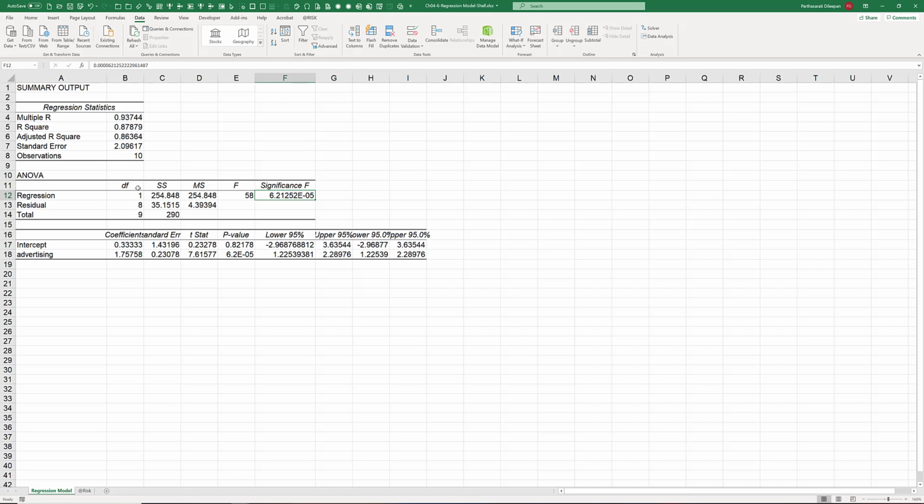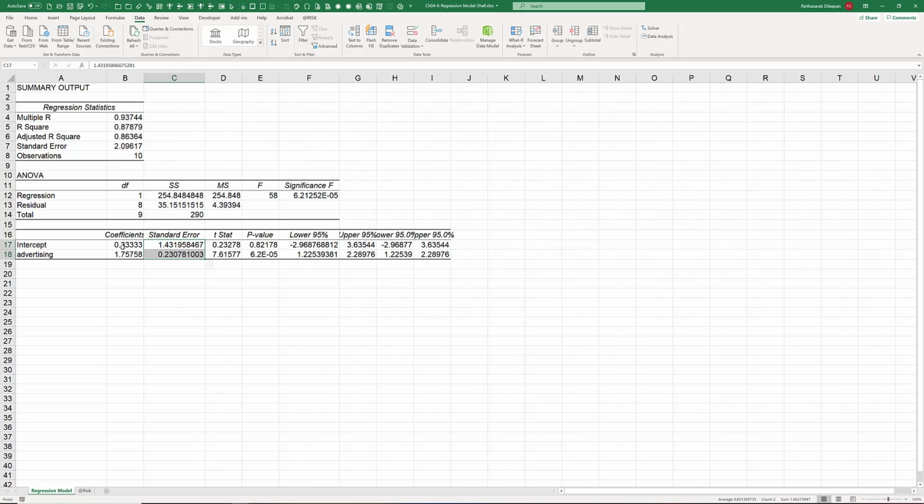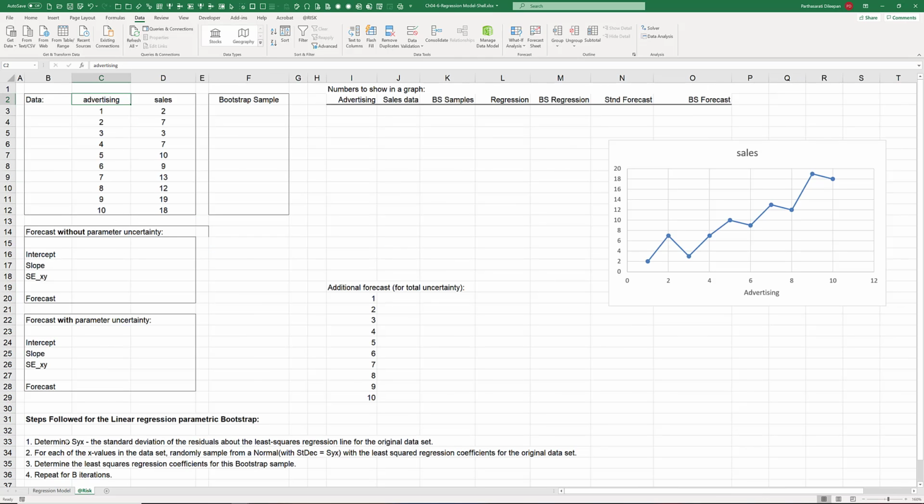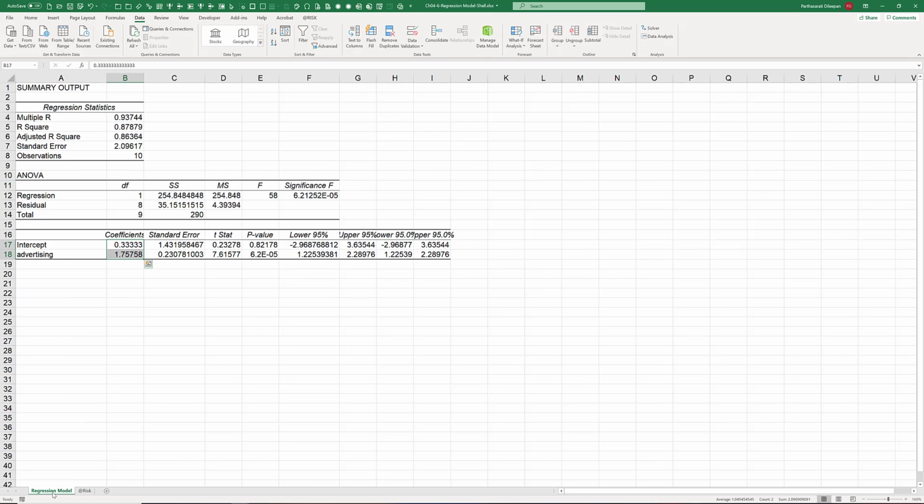We'll talk about that in just a second. Each of these coefficients also comes with a standard error. That tells us the variability inherent in the coefficients, because these coefficients are based on our sample data. What if the sample data is different? Then your coefficient is going to be different.